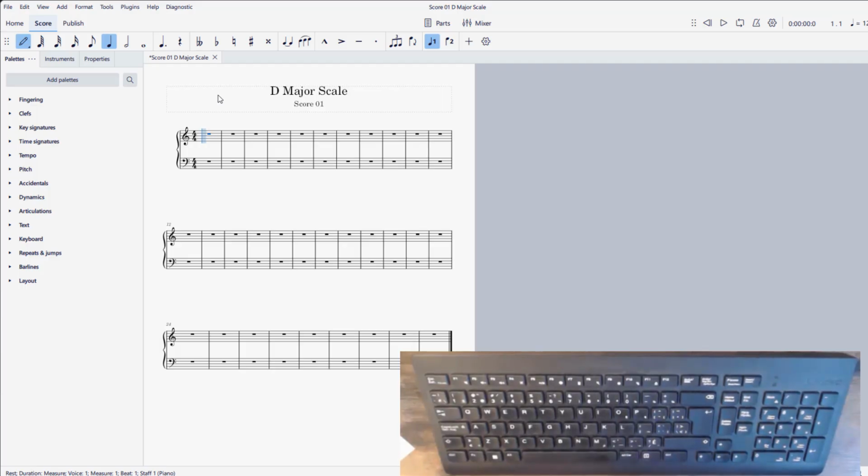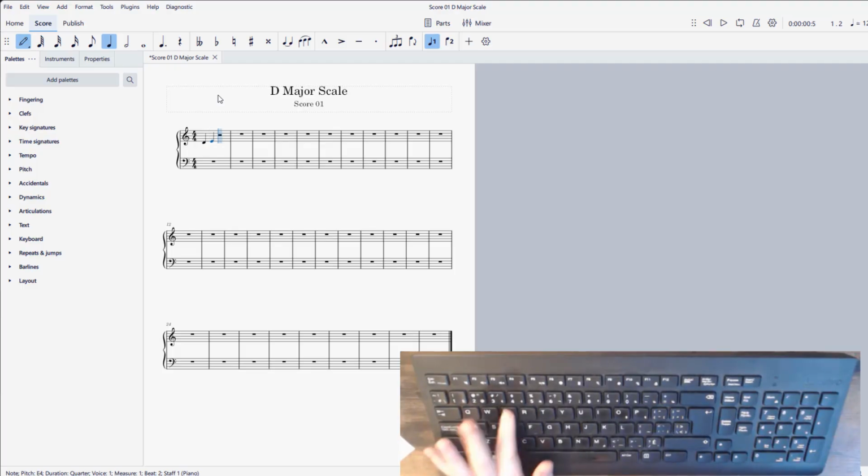Okay, so now I'm going to start inputting the notes. I want to start with a D because it's a D scale. I've got my first note, but it's really high. I don't think I want my D scale to start on such a high D. So here's a fun little trick. Control arrow on the note that you just entered keeps it as a D, but it just changes the octave. So I think the middle C position is a really good octave to start in. So I'm going to start my note input here.